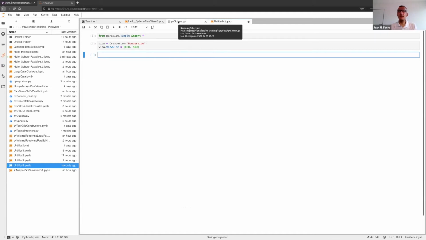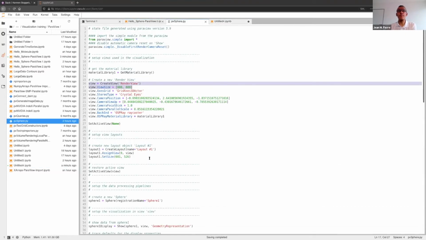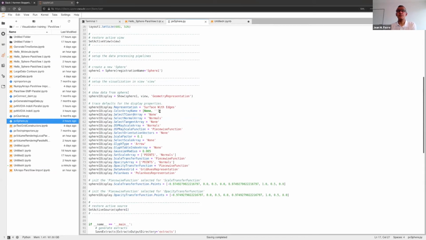Now, notice that when I create a view, nothing shows up on the screen actually, because you have to remember that the rendering is done off screen, meaning without a physical screen. It's done either with software rendering or on the so-called embedded GL version of ParaView. But everything is fine for the moment. Then we need the magic 3 lines here. Actually, even 2 lines are enough to create a representation of the sphere.